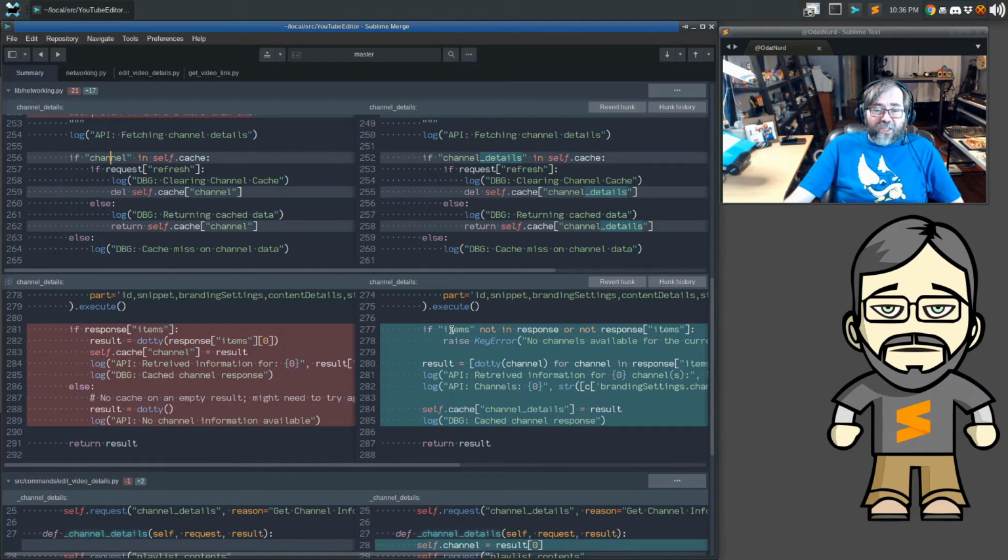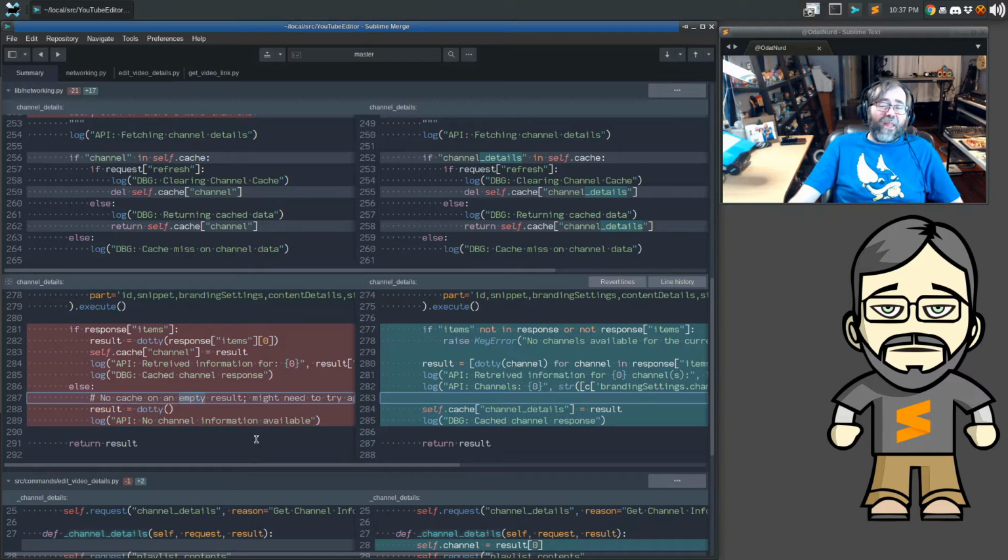So we're now checking. This is another situation here where I wanted to do something. Previously, if the request didn't have a list of items, which technically does not work, it throws an error. So I'm not entirely sure how this one slipped past me before. I think it was probably based on a very simple example that wasn't doing error checking, if I had to guess. Previously, we would theoretically just return an empty dictionary and leave it up to the person, and it specifically didn't cache it that way.